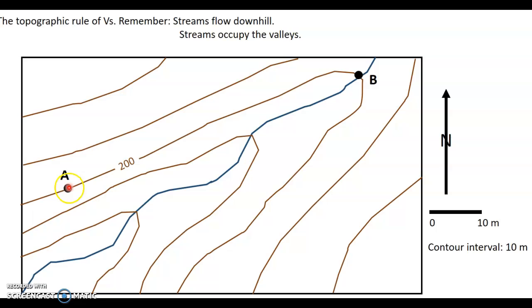So now we're getting somewhere. Now let's hike back to point A. If you were standing at point A and you're looking towards the stream, so you're looking in that direction, the stream must be at a lower elevation than you are because that stream occupies the valleys, the bottom of the valley, right?